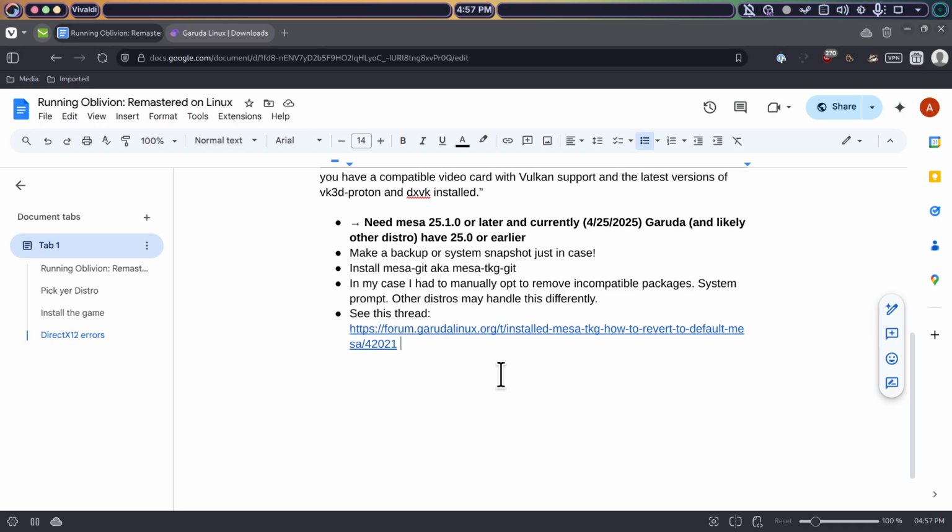When I ran the package manager to install this, it produced an error. It said that I could try to run it in the terminal. And when I did, it asked me to manually remove the incompatible packages of the old Mesa version. It's just simple. Just answer yes to all the prompts. It went smoothly with no drama, and everything was fine afterwards. I found a thread talking a little bit about this, so I'll leave this document in the description of this video in case that's helpful for everybody.